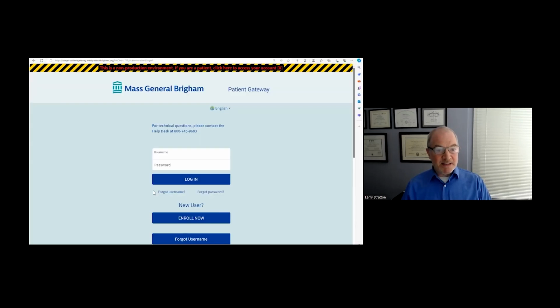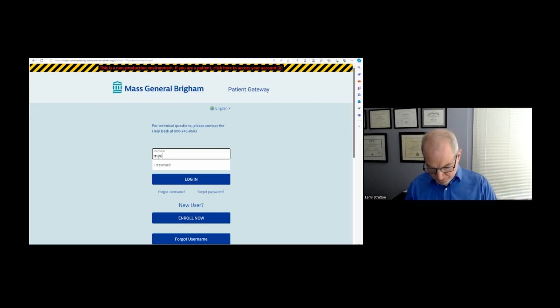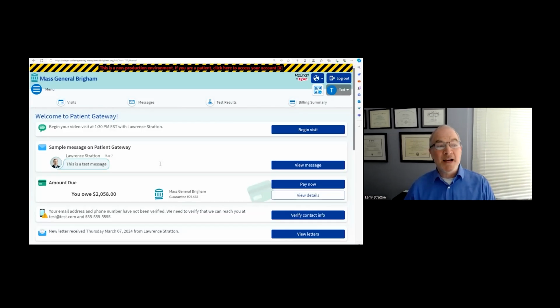So in terms of accessing MyChart, once you go to the main logon page, it's like accessing many other websites. And once you put in your username and password, it'll bring you to a landing page or a home page. This can be a little bit confusing to look at first, but I want you to look at it in really 3 sections. So one is there are these main activity items up here at the top, sort of those 3 core activities: visits, messages, and test results.